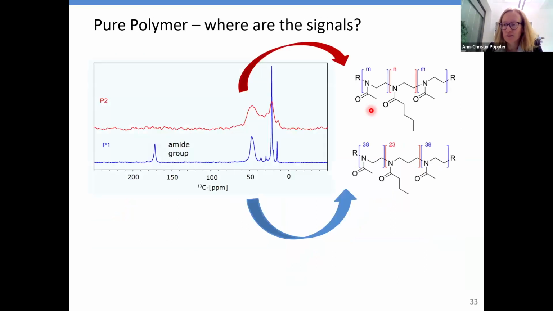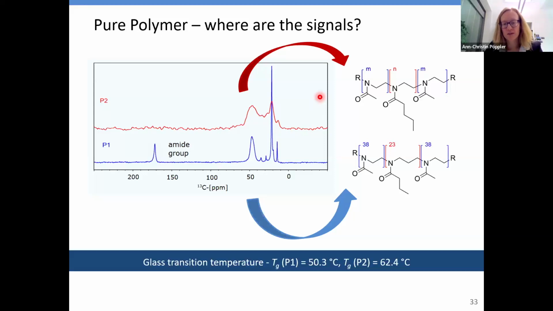And then we had a second problem. We recorded data for the pure polymer, and we had experience with this blue polymer here at the bottom. And we could observe the carbon NMR spectrum. Every signal was nice, we could assign them. And then we recorded another spectrum of this very, very similar polymer, just one CH2 unit more in the side chain. And you can see, where's the amide functionality, for example? Why is everything so broad?